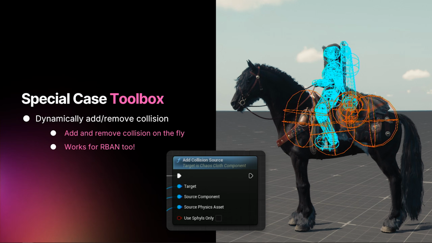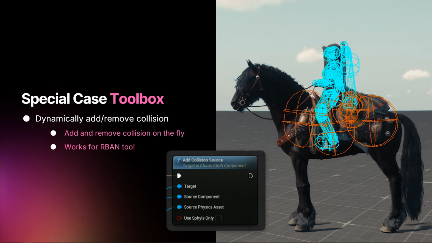One of the great things is being able to dynamically add and remove collisions. By default, the cloth doesn't know about the horse and doesn't have any collisions for it in the physics asset, because you don't want to carry around all those extra physics assets or capsules when you don't need them. The Add Collision Source node lets you dynamically add and remove collisions.